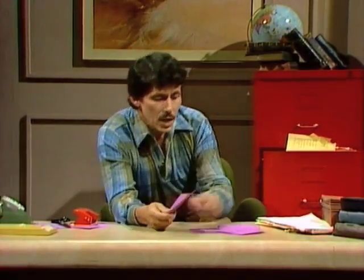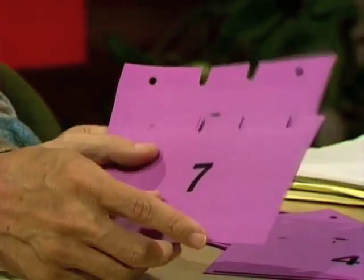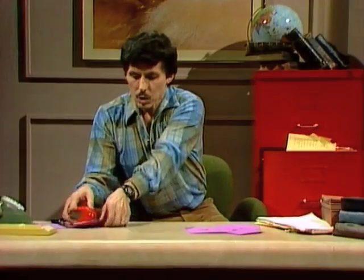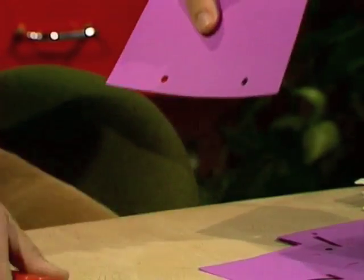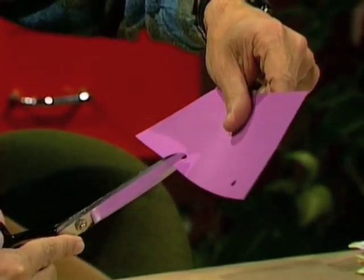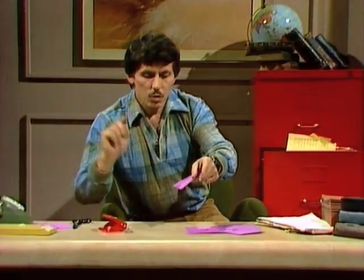Well, if you look carefully at the cards, you may have noticed that they have holes and slots in the top of the cards, and of course they're in a very special pattern. In fact, I made those holes with a little hole punch like this, by placing a card in there, pressing holes, and then where I wanted slots, I simply cut out the surplus cardboard with scissors like so. I put them in a very special pattern.